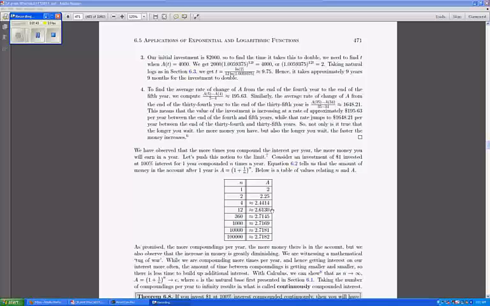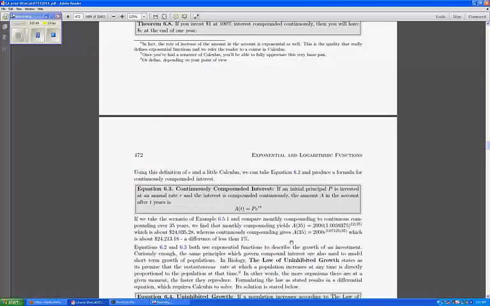And that's because you could show in a calculus class, for instance, or in a business class later with some calculus, that if you compound more and more and more, or let's suppose you could compound every instant, all you'd be doing is changing your base from 1 plus 1 to some exponent. You'd be turning it into 2.71 approximately. In other words, you'd be turning it into the number e, which we talked about in this class, right? E. So if you want to do this last section, you just use this formula, P e to the rt, and do the same stuff. Try this problem with you guys.